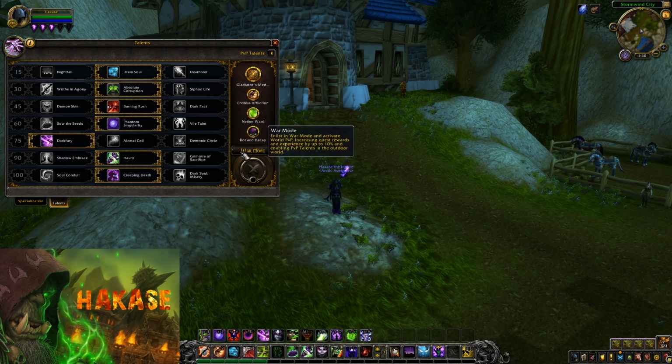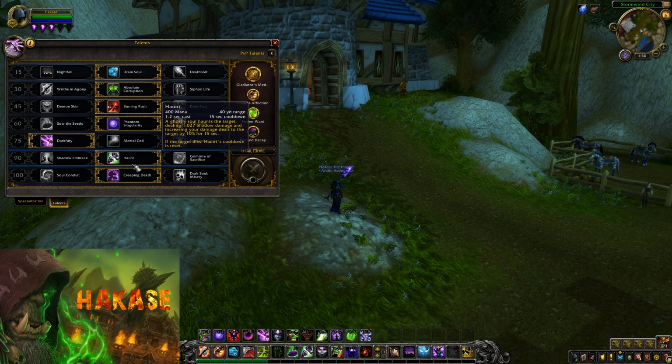I never wanted to go with Sacrifice, and it went very well for me. I could easily kill 3 or more mobs at a time. So you always want to be using Void Walker, so I just take Haunt to be honest here, even though I'd probably not use it that much. And on the last tier, I would recommend Creeping Death.